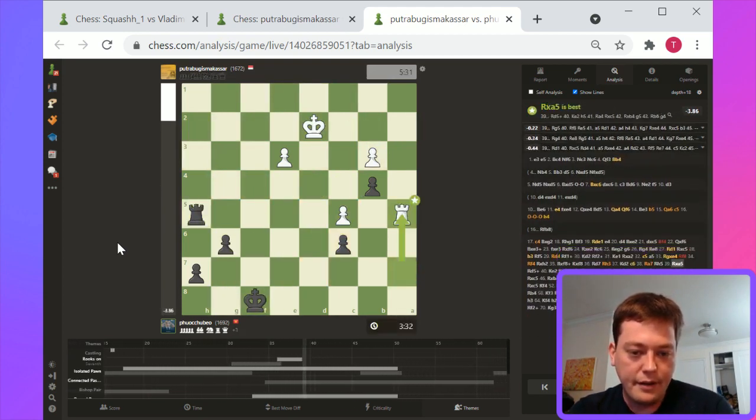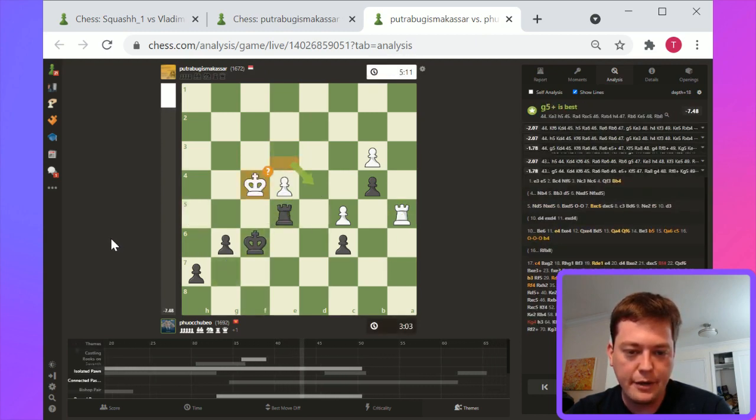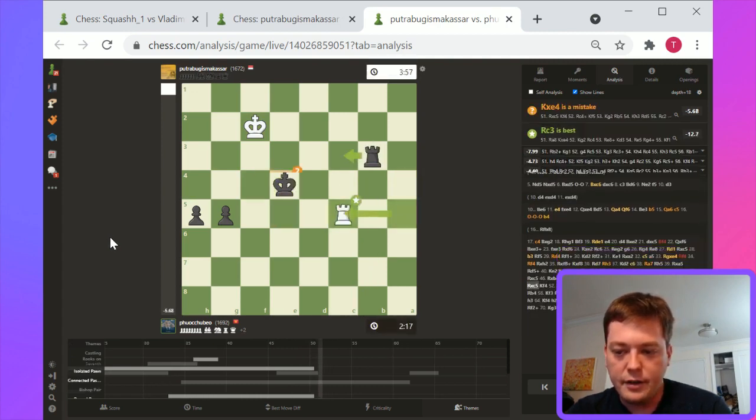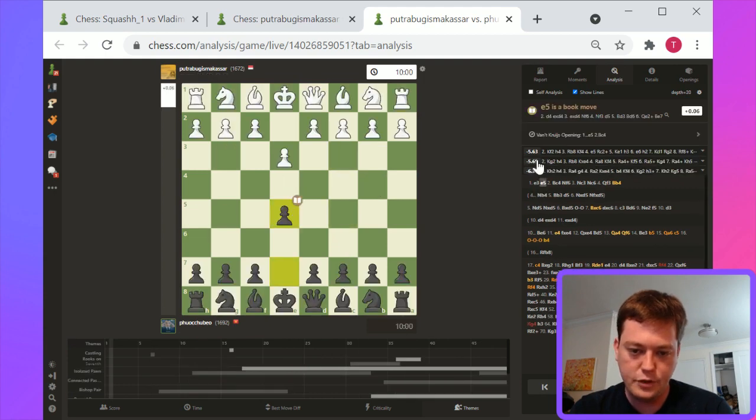Okay, here I think basically black's better. He should be able to queen one of these pawns, and okay, sure. Bishop takes c5 and bishop f4 better. Let's go back to the beginning.